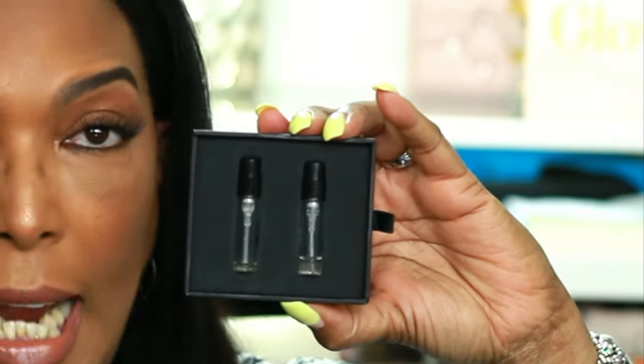And for my birthday this year, I decided to pick up a couple of fragrances. So I have been waiting for the House of Sillage to have a sale on the Mickey and Minnie collection. But in the meantime, while I was waiting for it to go on sale, I decided to pick up the little discovery size of Mickey and Minnie, just to see how I like them. As you can see, I like them quite a bit. And since I did like them, you guys, I went ahead and picked up a full size of each one.